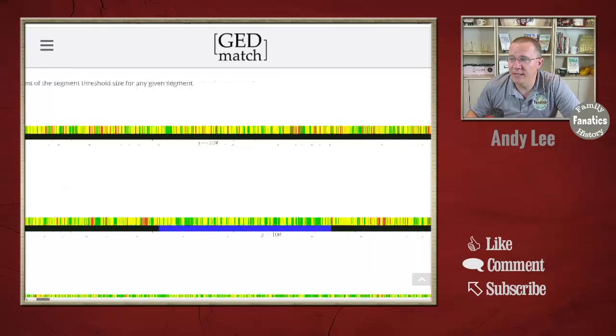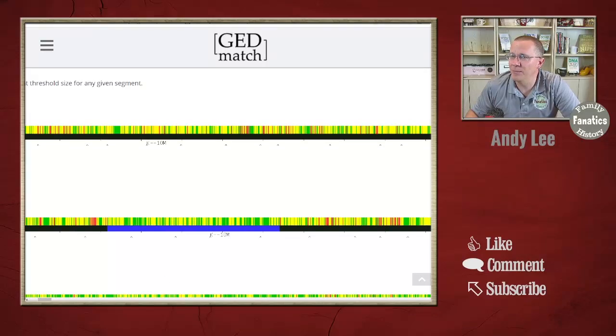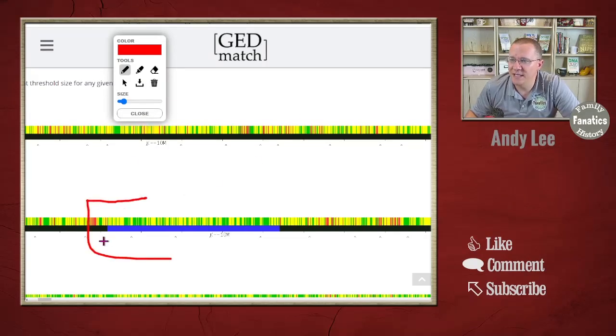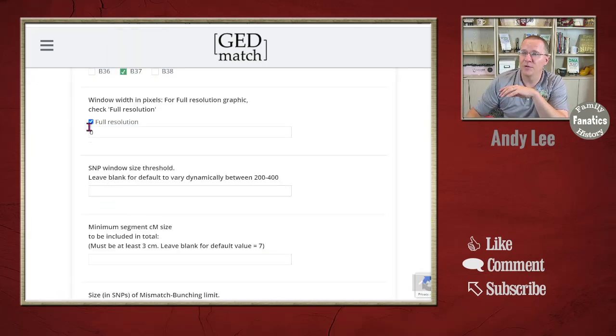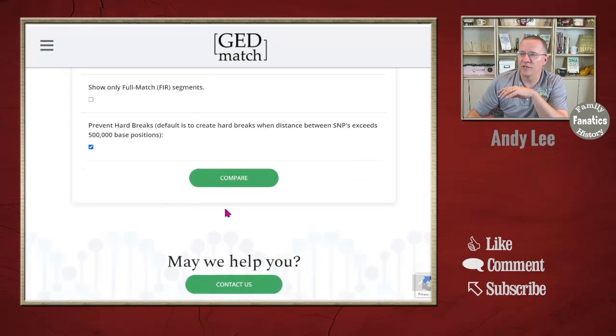So when we take a look at this segment here in particular, what we can see is that there are no red marks inside of this, and that means that there's no place where we don't match on this blue band. But there's still a lot of places on this where we match both of our chromosomes, and then everywhere else we match at least one of the chromosomes. And so this is considered a segment. Let me take off that full resolution again.